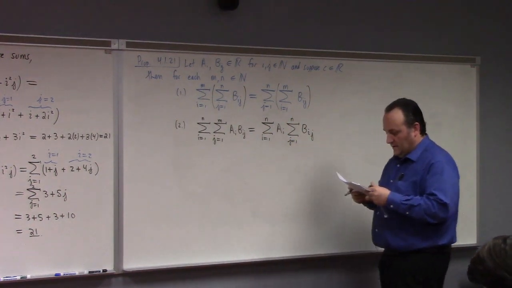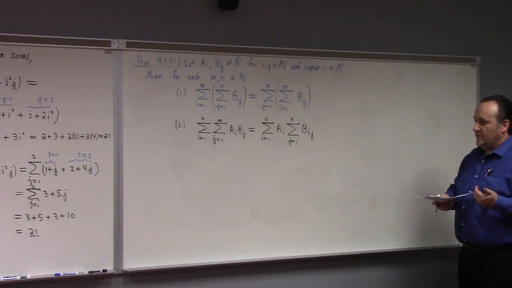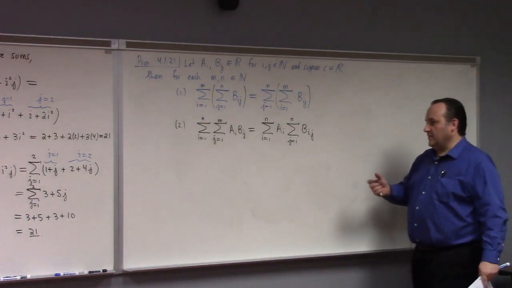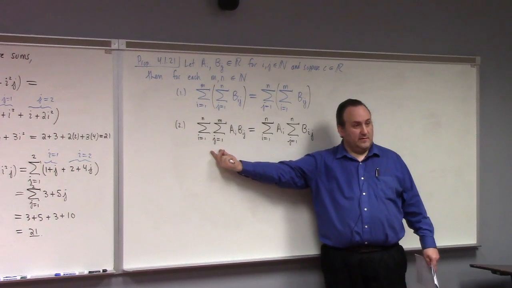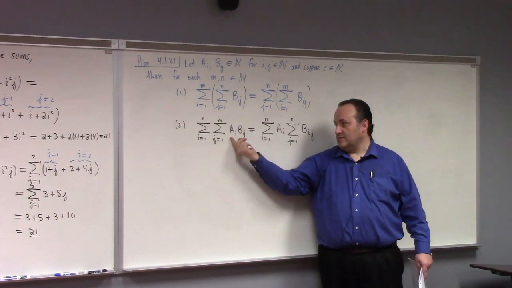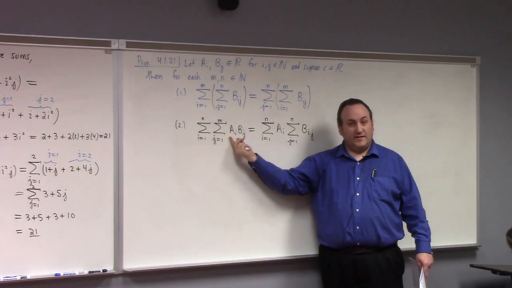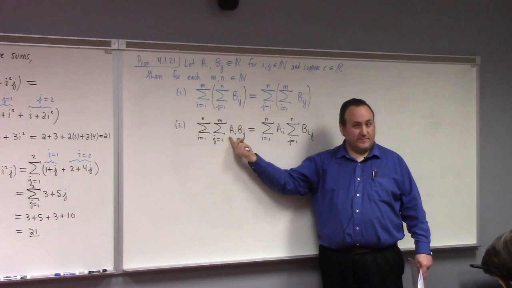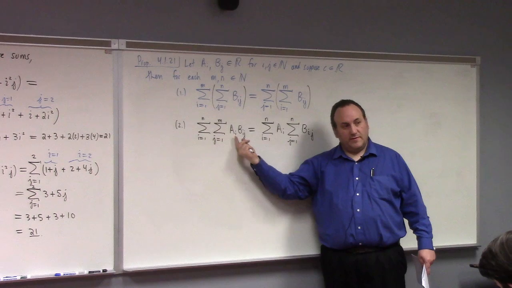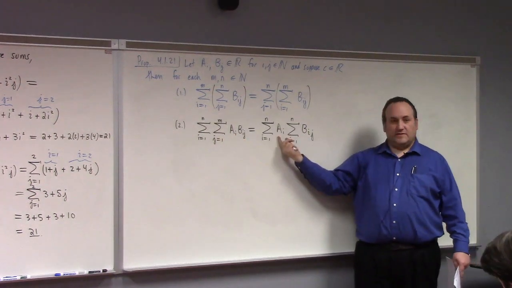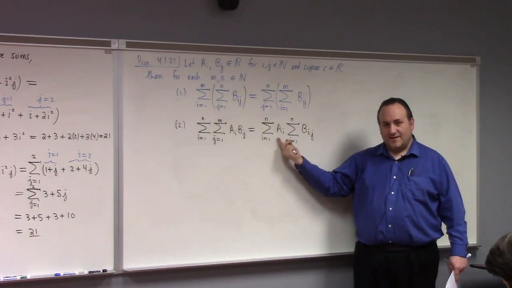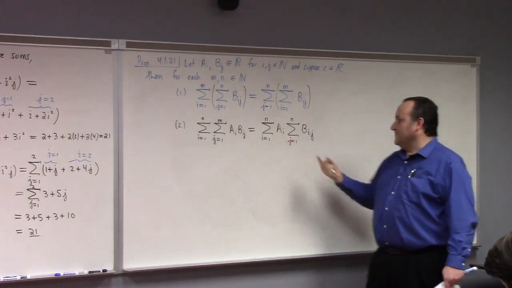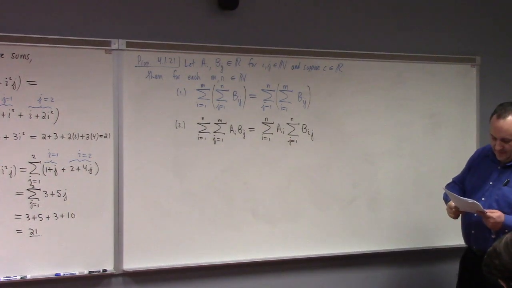So what I'm saying here is that in the case of a double summation, if part of the thing you're summing has no dependence on the summation variable, like this a sub i has no j dependence, it's constant with respect to the sum over j, I can pull that out of the sum like this, just like property 2 that we didn't prove yet today. And I probably shouldn't, because I think it's one of your homeworks.